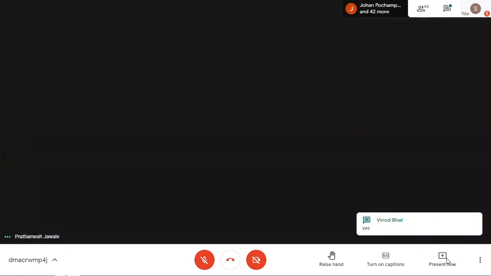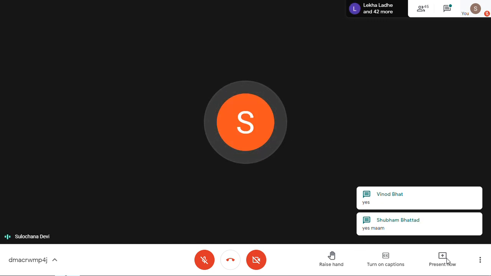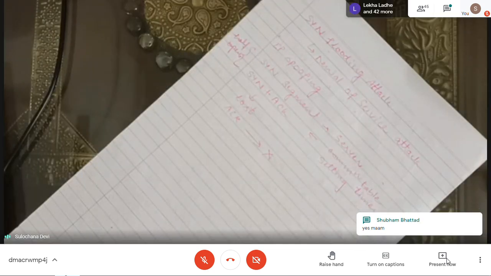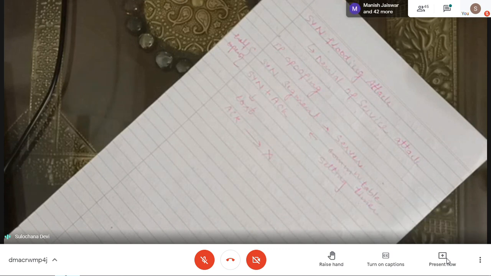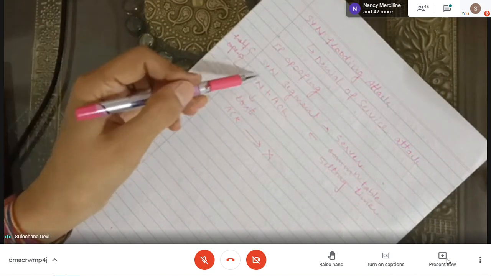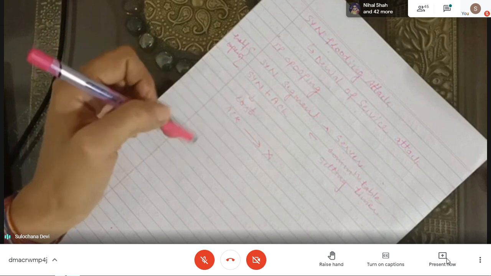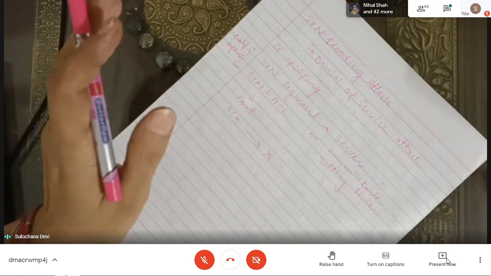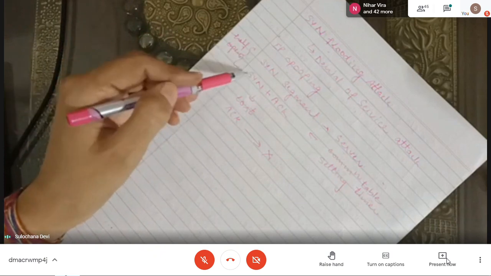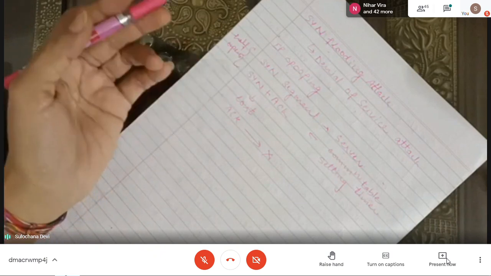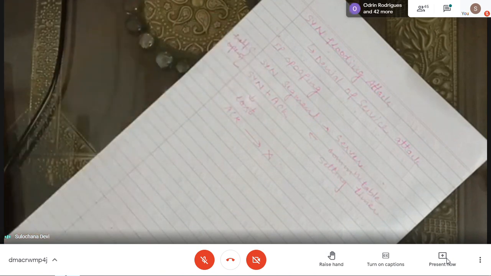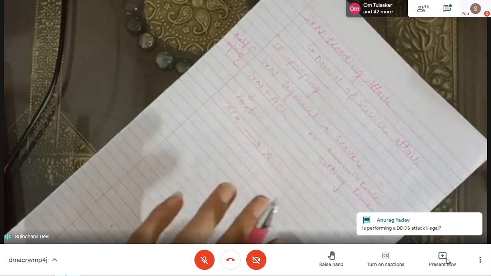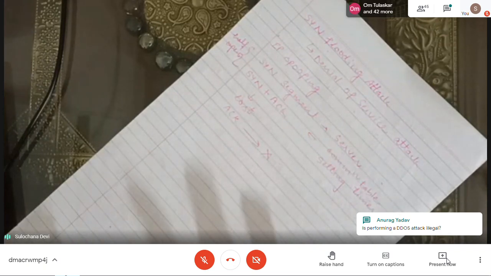Yes, ma'am. Okay, so if you remember, when we did our Wireshark experiment, that time also, if you open some browser when your Wireshark is capturing the packets, and you look for HTTP packets, you will find this SYN segment, SYN plus ACK, and after that data transmission will start. Even if you are opening google.com, before opening google.com, this process will take place. After that, whatever you want to search, that is your data, that is the communication. So the same process of three-way handshaking can be used for attacking purposes.